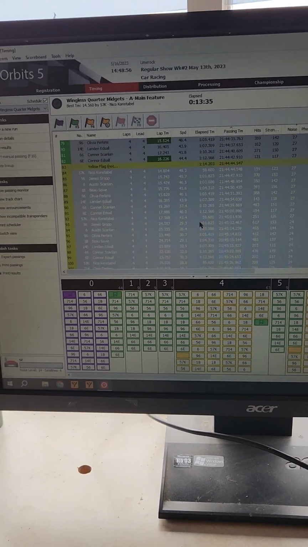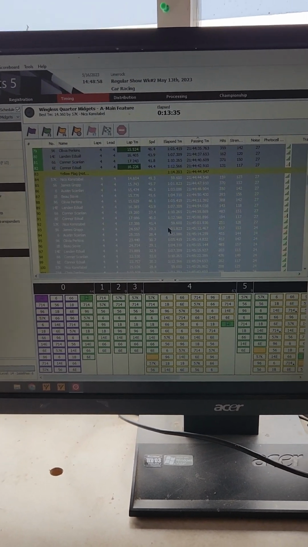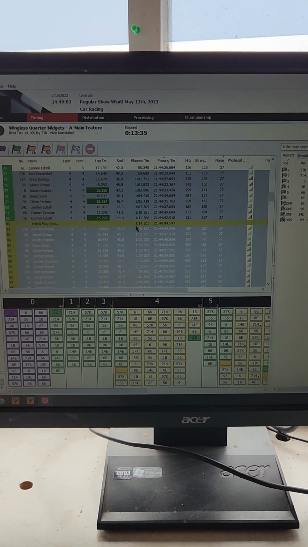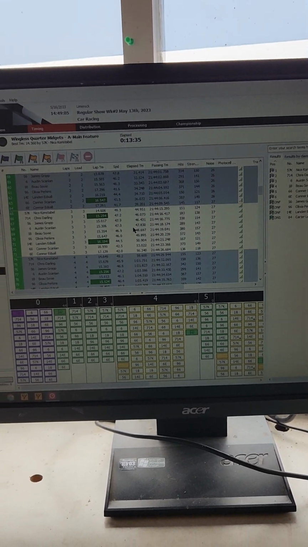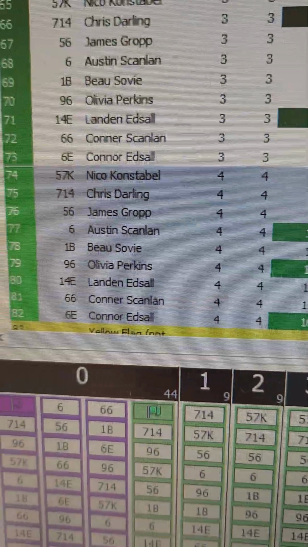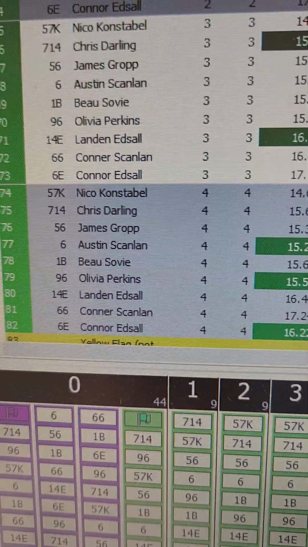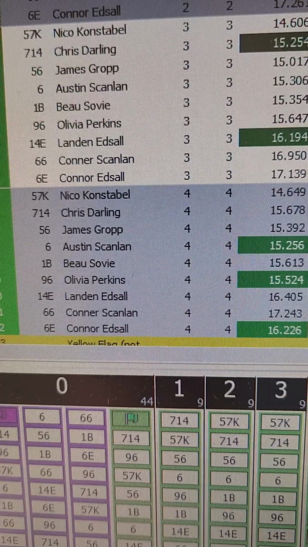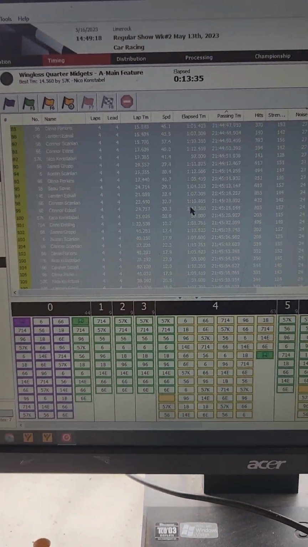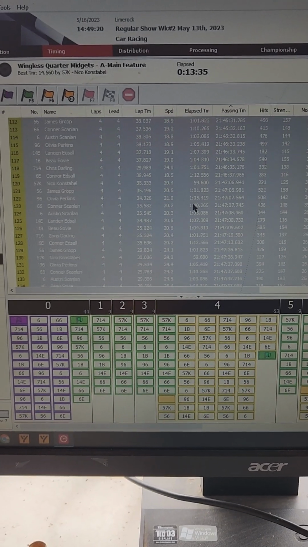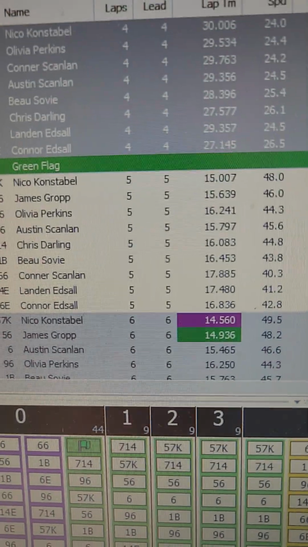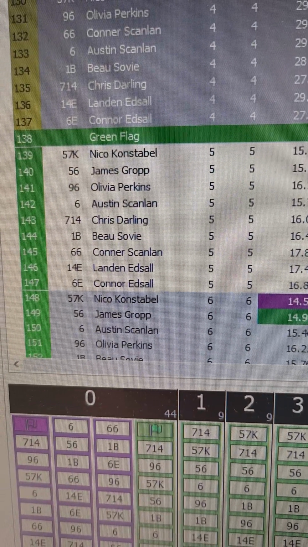Now our rule is you have to go back to the last completed lap. So that means on our cars here, if you go back to the last completed lap, which was lap four, that was your lineup when that caution was thrown at the previous lap that everybody crossed the line. So when you come back from that and say we've got to clean some things up, and this is all still under caution, when you come back from that, there should be your lineup for the next green.